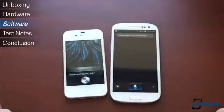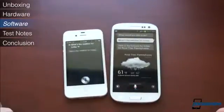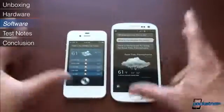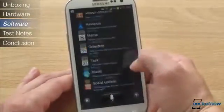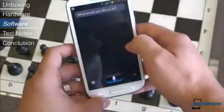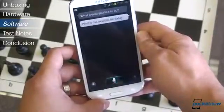Let's talk about S-Voice, which is Samsung's copy of Siri. We tend to wonder if Samsung would have bothered to include S-Voice if Siri didn't exist. Nevertheless, it's there, and S-Voice works much like Siri, although it's a bit less accurate. We found it most handy for setting reminders, alarms, and new calendar appointments, but using it for things like calling people or checking the weather seems to take more time when compared to launching an app manually and just doing it yourself.